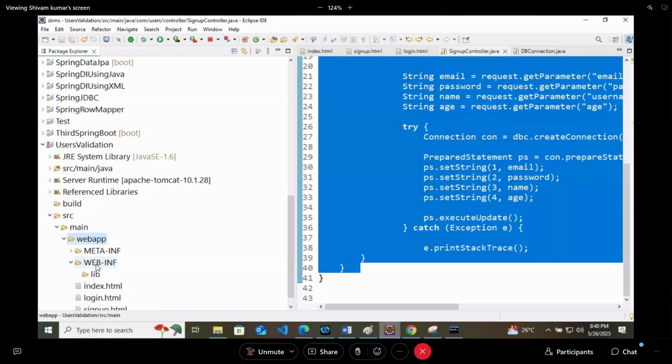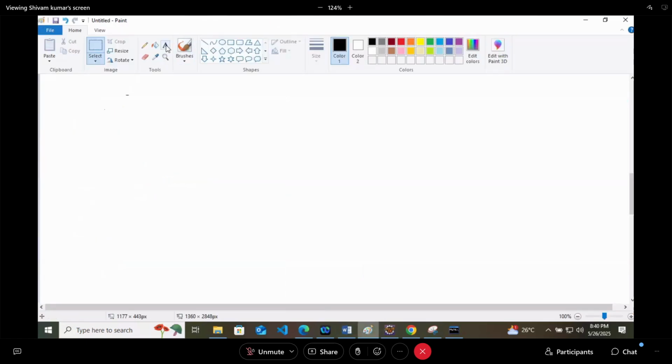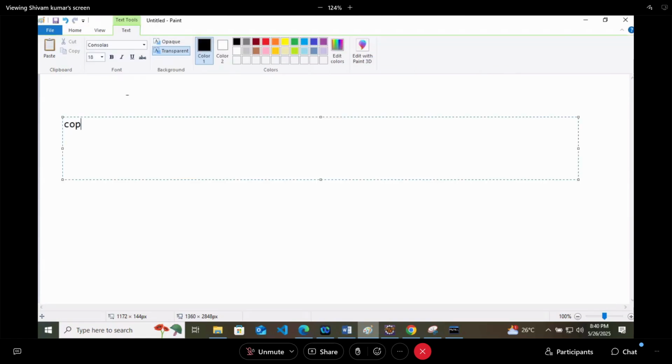There are two libraries here. One belongs to Java, one belongs to web server. Copy and paste the driver of database inside src main webapp, then WEB-INF and then lib folder. Mandatory.